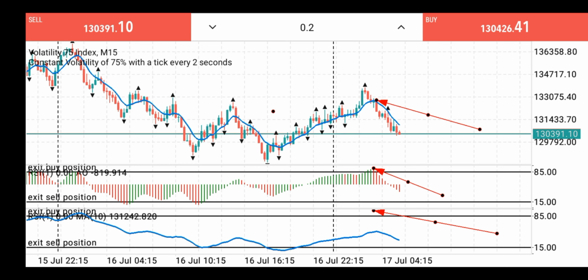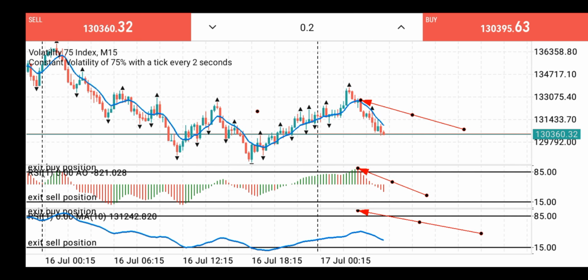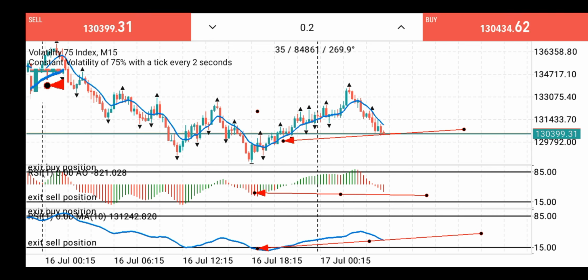So if you can see this place now, you won't take this sell trade, because like this other example here, you won't take this trade because it didn't get to the 15%. But here it got to the 15%, and it shot up. This is a trade you wouldn't like to take because it can fake you out and make you lose your money.